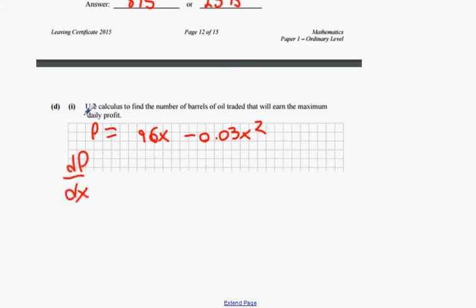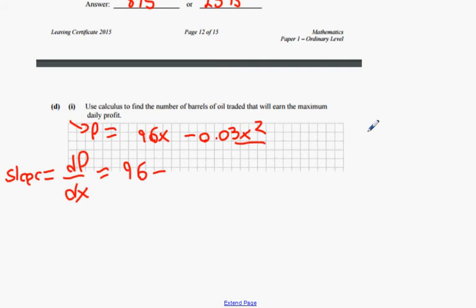The reason we call it dP/dx is the letter on the left is P, and it's explained using x. If that was S and T on the other side, it'd be ds/dt. The letter on its own, the letter on the left, always stays on the top. The letter that you explain it in is on the bottom. So that's your slope, and your slope will equal 0.